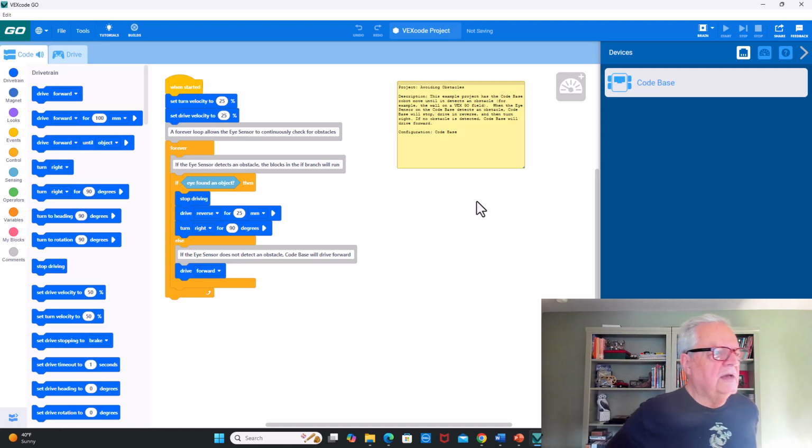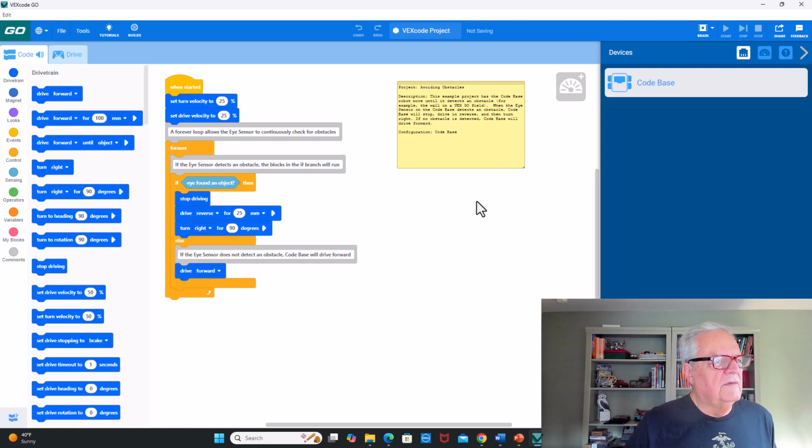So just looking at that logic real quickly, when started, you set the velocity, both turn and drive velocity, lower than 50%, down to 25%. That's going to give you a more accurate movement. And 25% might be optimum. I haven't really tested it. The gray blocks are comments. They don't do anything. It just allows you to comment your code, which almost any software development tool has some way for you to put in comments.